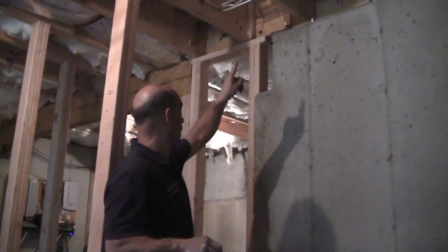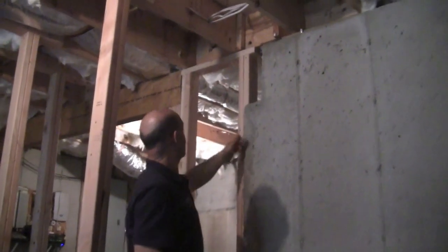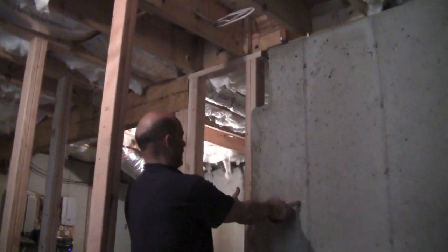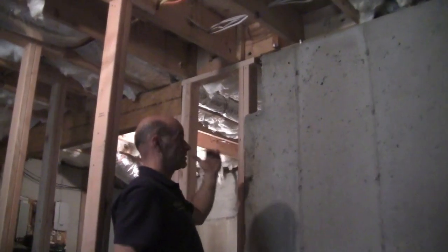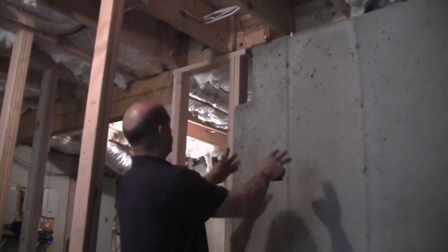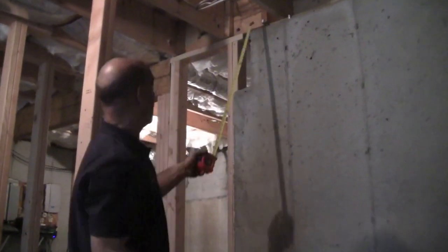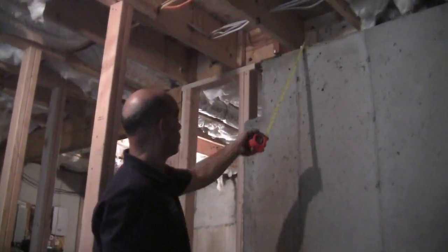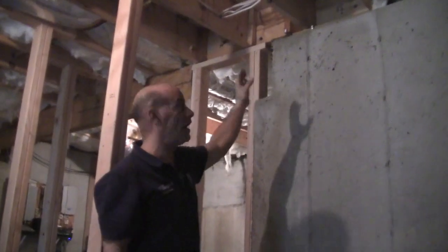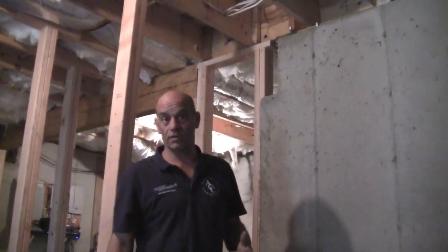We're down in the basement where our wire is going to come out. This is our foundation wall, and the joists run the same direction as our upstairs living room wall. The foundation wall here is eight inches wide, and the framing wall sitting on top of it is five and a half inches wide, so you take all that into consideration to get a general idea of where the drill will come through. I think it's going to come out on this side of the floor joist right in this area. The good news is we don't have any plumbing or wires in the way, so we're in good shape on this one — the other side might be a bit more of a chore.